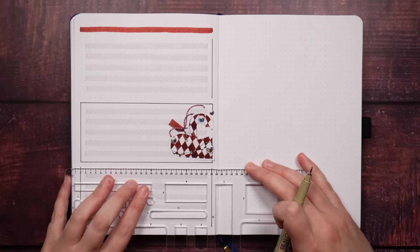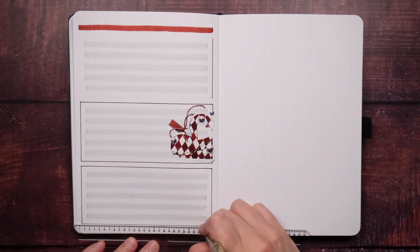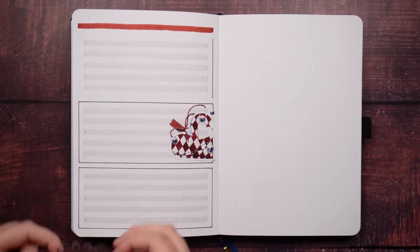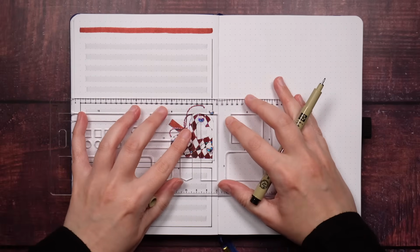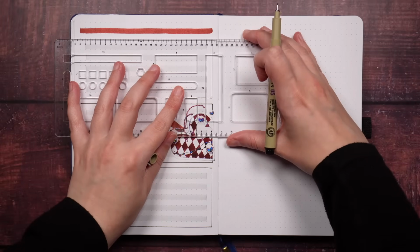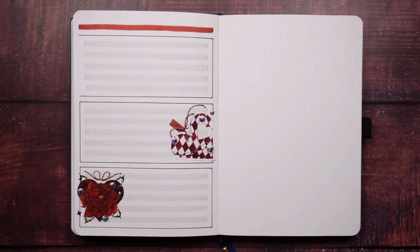I didn't go and put any headers on these because I wasn't necessarily sure who this journal was going to when I set it up, and I wanted there to be a lot of flexibility in the layouts so that they could use them however they needed to. An example of how you could use a layout like this would be to collect tasks that you want to do across the month in 3 different life areas. So for instance, maybe one for work, maybe one for personal tasks, and another one for learning or leisure.